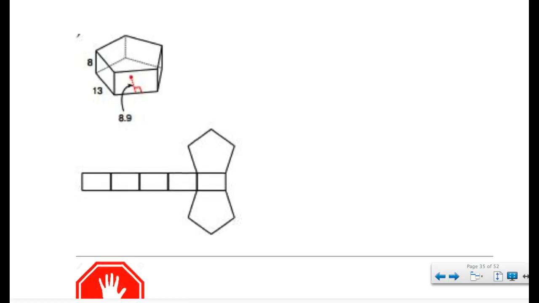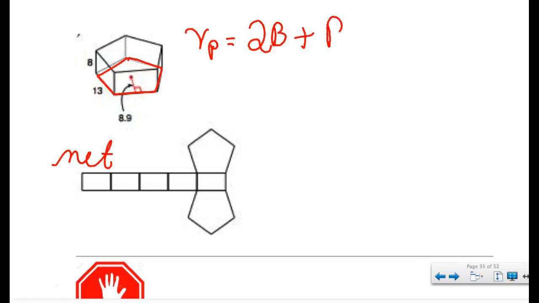Almost to the stop sign. Again, here's what we would call the net for it, but we're just going to use the formula for this. This is a prism. Here's the base right down here. So the surface area of my prism is going to equal, and you can go snag that formula, 2 times the area of the base plus the perimeter of the base times the height between the bases. Well, I need to figure out what capital B is, and I'm going to do that off to the side, and we did that in another section.